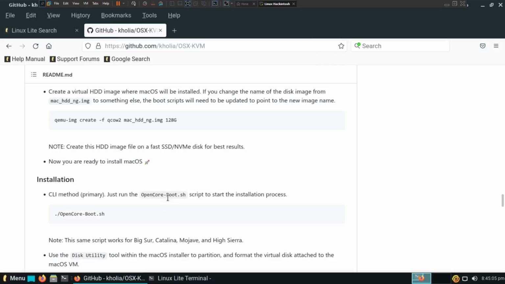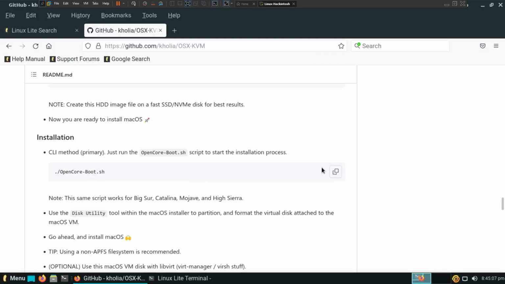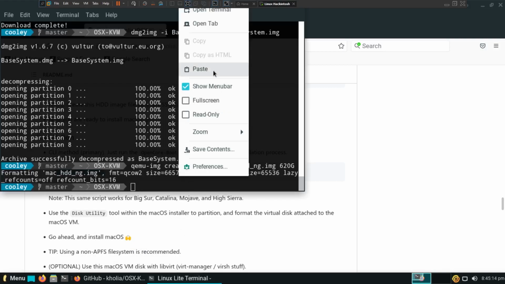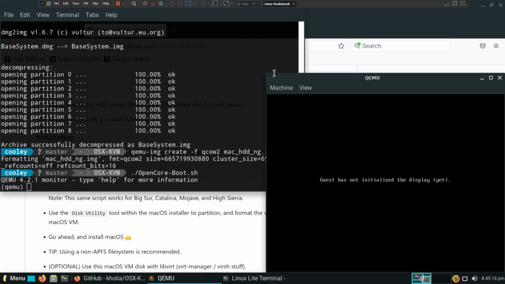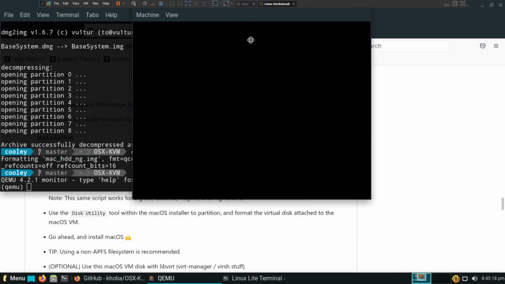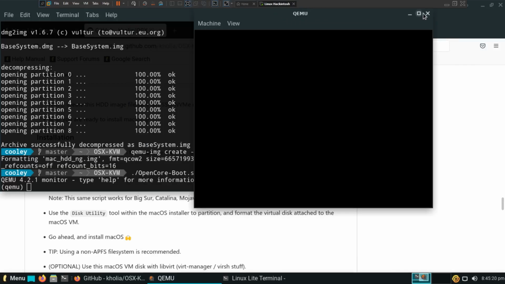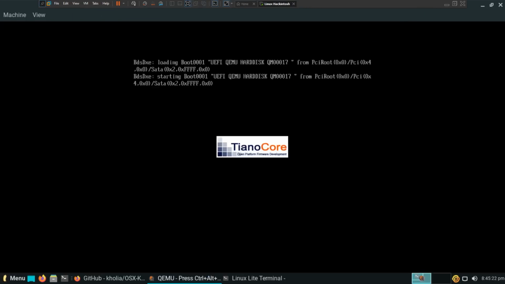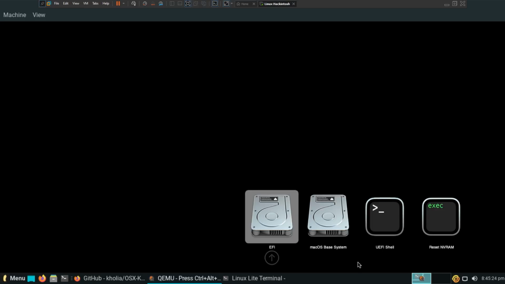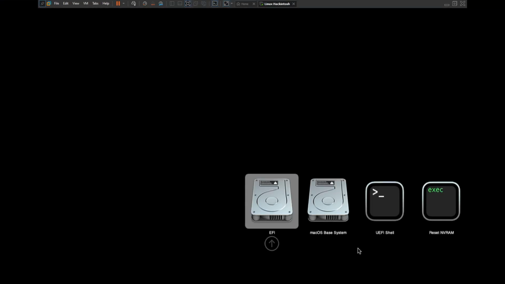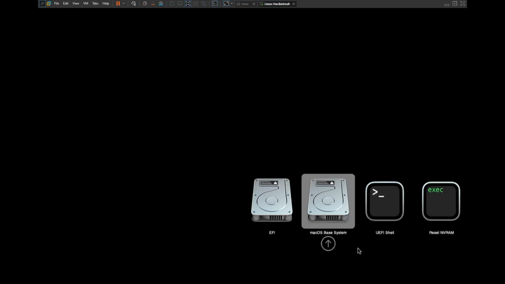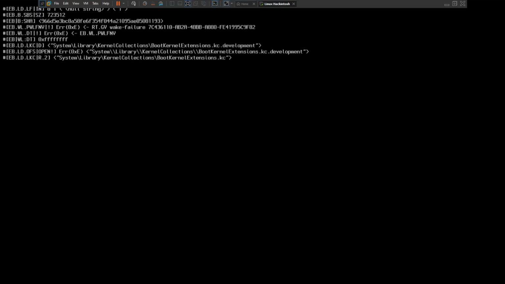Now, the last thing we want to do is copy this command into your terminal and hit enter. Now, QEMU should launch, and if you want to full screen it, you can press Control-Alt-F. Now you may be wondering, wait, why is it off center?